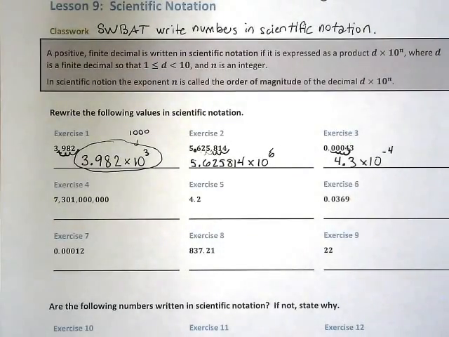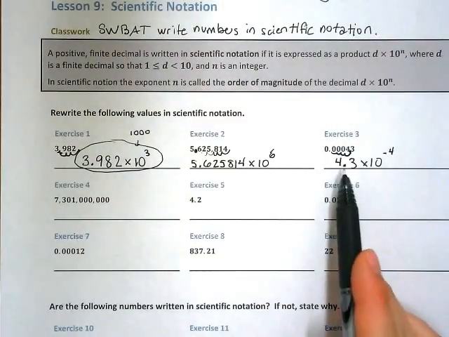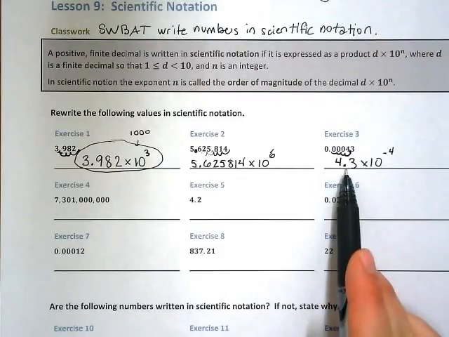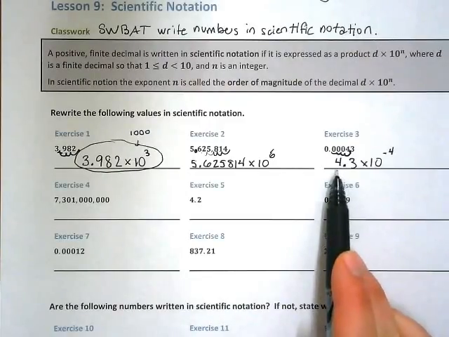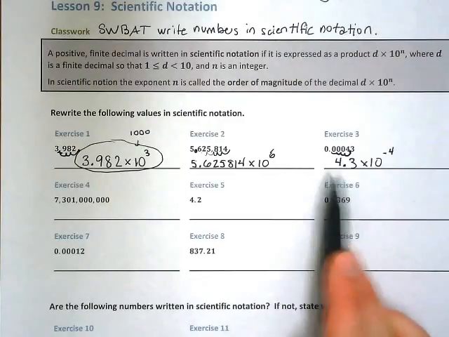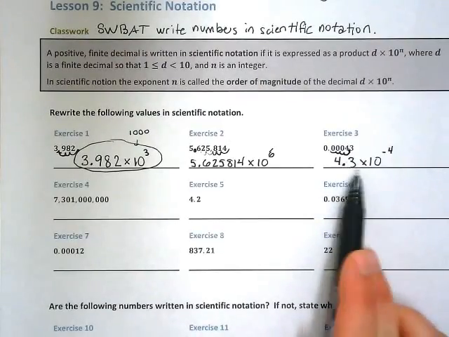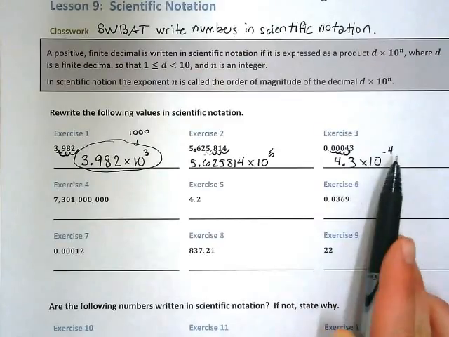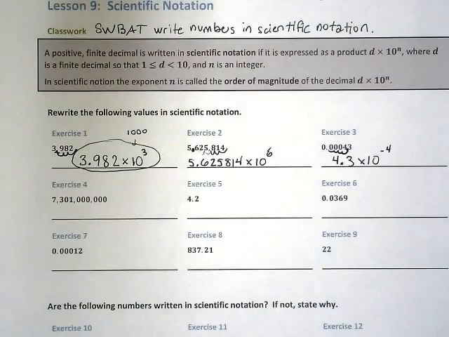Remember, some key things to note when you're doing things in scientific notation. You always need to have one number in front of the decimal point, and it cannot be a 0. And it should not be anything bigger than 9. So anything 1 through 9 can be here. Then the decimal point, then some other decimals, times 10 to the something. That is proper scientific notation. All right, go ahead and finish the rest of lesson 9.